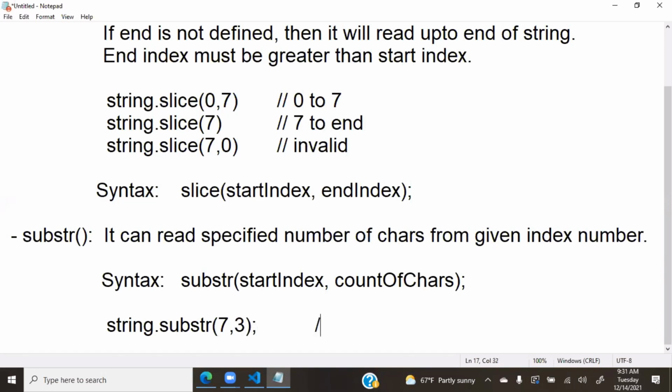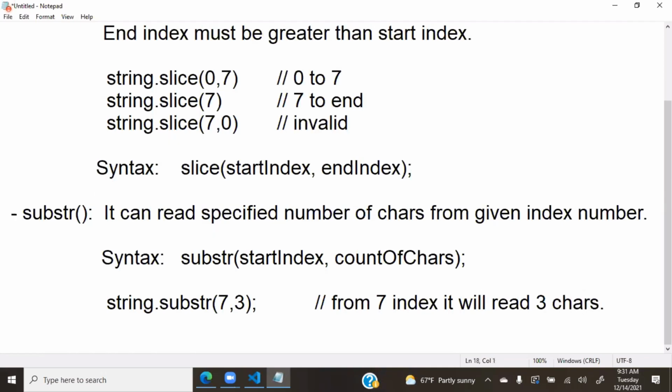This indicates that from index 7, it will read 3 characters. It doesn't mean 7 backward 3. From index 7, 3 characters it will read.